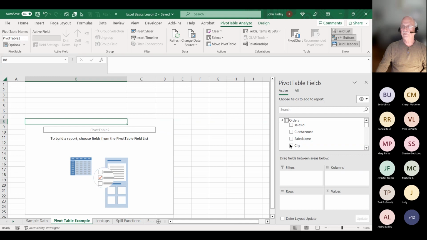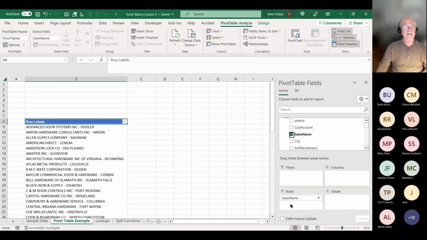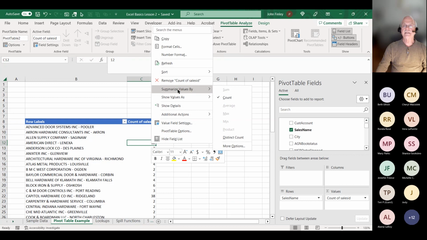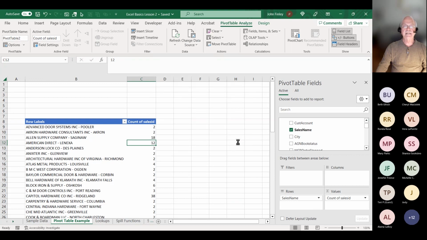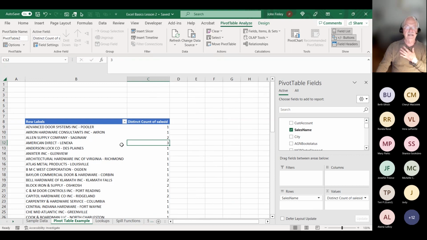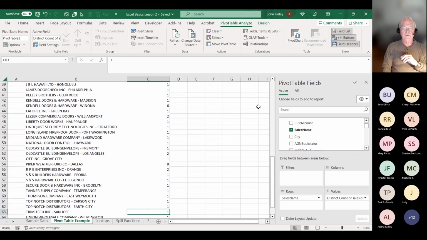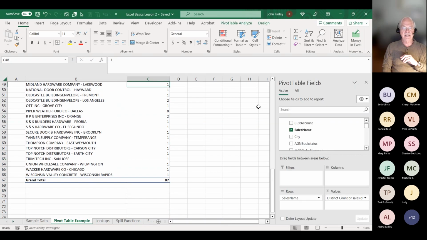But right now we're going to put this sales name down here in the rows. We can just drag it into there, and we're going to hit sales ID, but now I got to summarize by distinct count. Now this tells me exactly how many sales orders I had for each company. We're not duplicating, we're getting a distinct count.